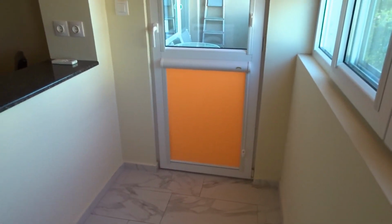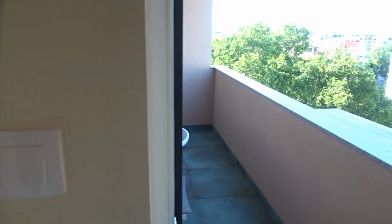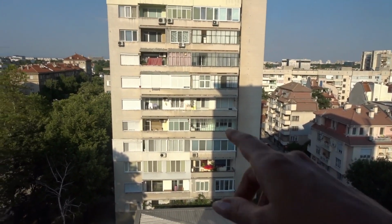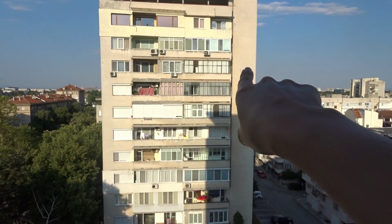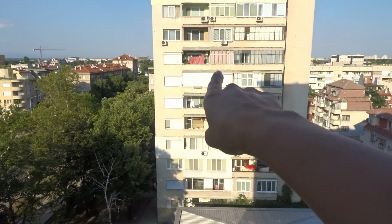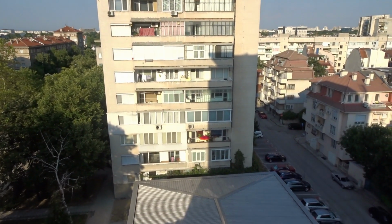And I think this used to be a balcony too, as you can see, guys. As I'm walking through, I presume it was a balcony, and they just made it a little separated. It made a small balcony, and this one is more space for the kitchen and sitting area. Because as you can see on the other side, it's exactly the same style, the house out there, and you can see this is a long balcony they had. Some of them are split. That's the part of the kitchen and everything, but this side has very long balconies, so they must have split it a bit.